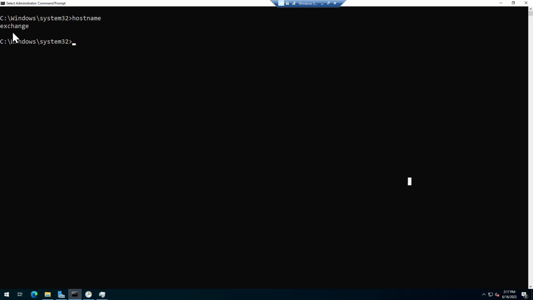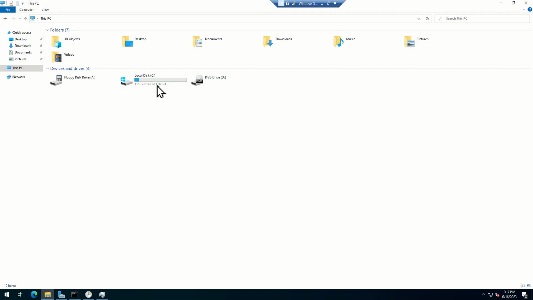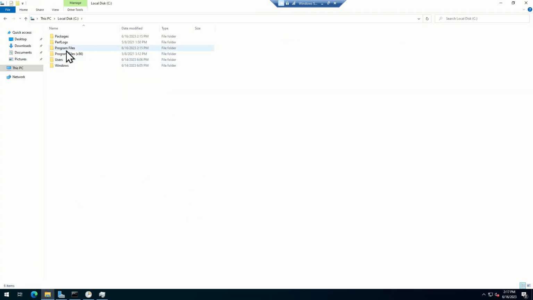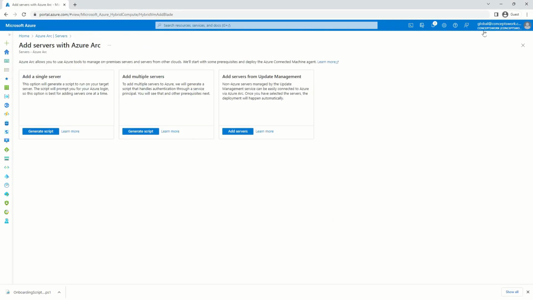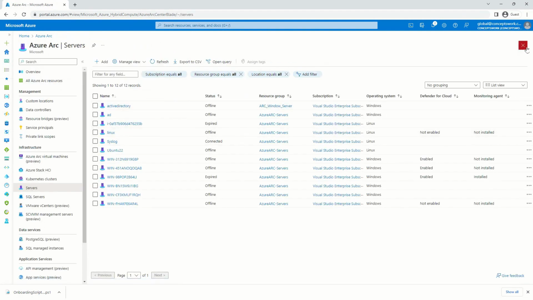So this other machine, which is Exchange, here also, if you remember what I was showing in the deck, the agent will get installed. There is no doubt about it. But the machine will not be registered because it has a reserved keyword. Let me just show you this on the console itself.